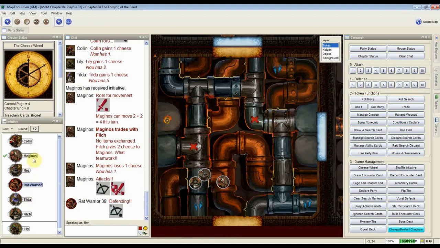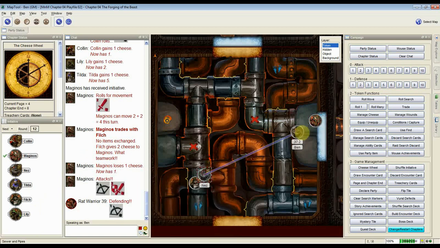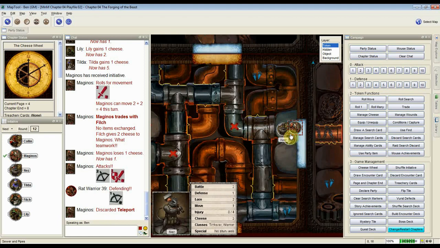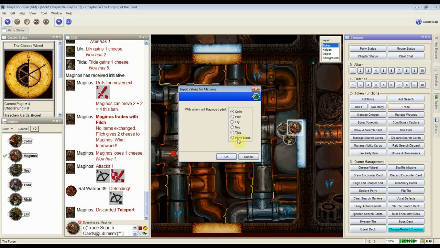But we're going to start running out of time as we go. However, Maginos has that teleport scroll, and it's a free action to use it. So on the end of his turn, he's going to teleport these mice over here. Voila. All right. And then I think he's going to... He might trade to get that Whisker Froth back from Filch.